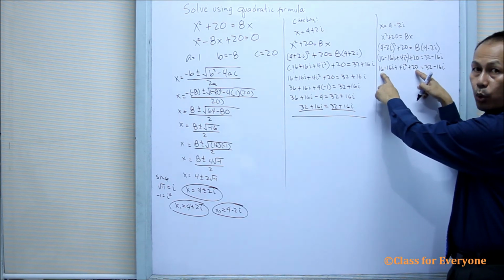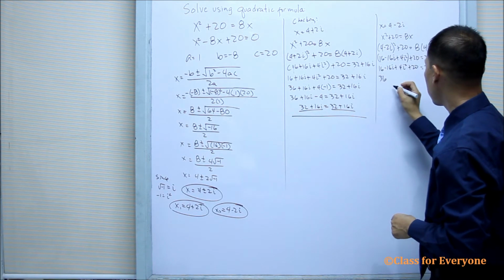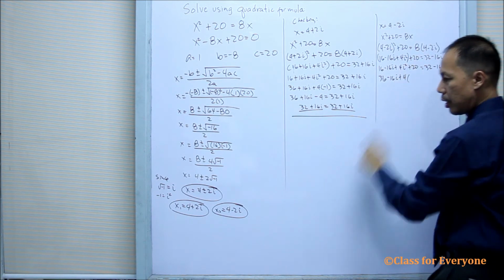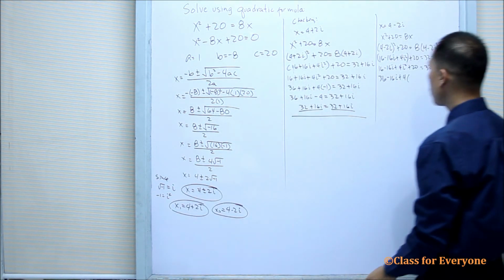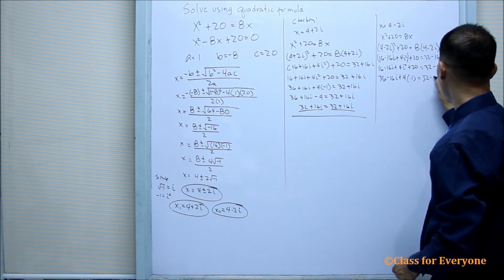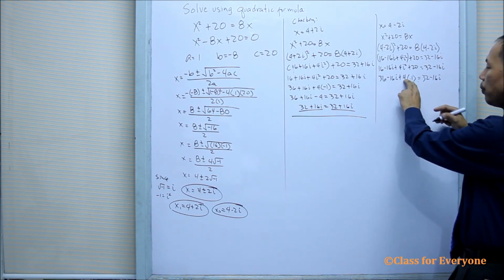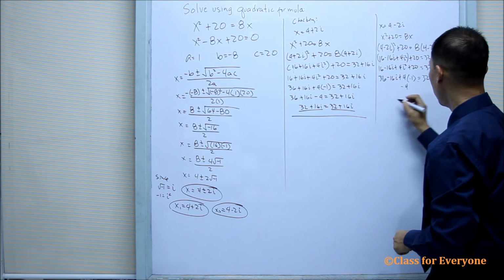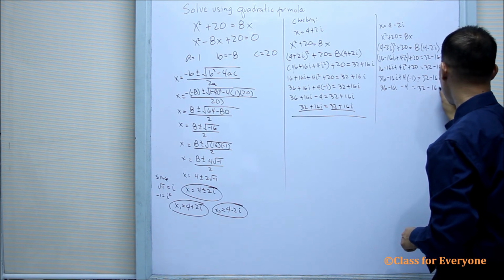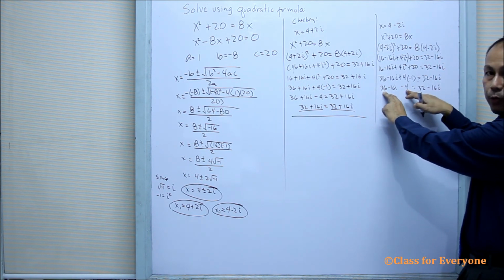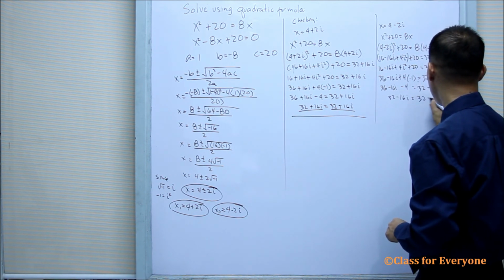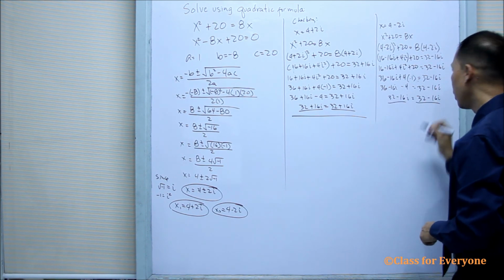Now, combining 16 and 20, I will have 36 minus 16i plus 4i squared. Remember that i squared is equal to negative 1. So, I can substitute i squared as negative 1, equals 32 minus 16i. So, multiplying 4 and negative 1, I will have a negative 4. 36 minus 16i minus 4 equals 32 minus 16i. Combining 36 and negative 4, I will have 32 minus 16i equals 32 minus 16i. They are equal.